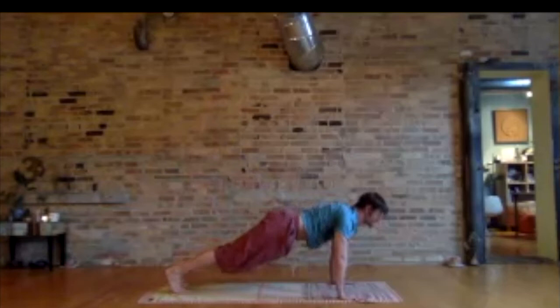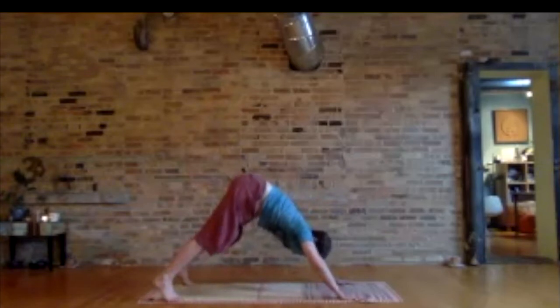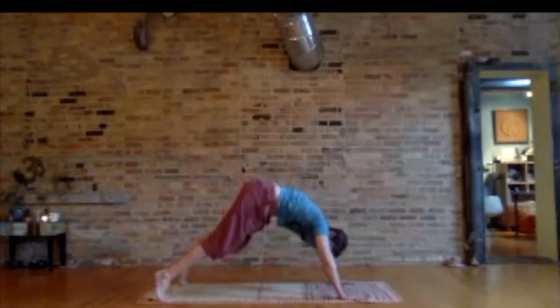Take a deep breath in. Downward facing dog as you exhale. Separate the feet, side edges of the yoga mat. Lift both of your heels as high as you can. Swing them to the right. Let your hips move to the right. Good. Lift your heels up and to the center, over to the left.